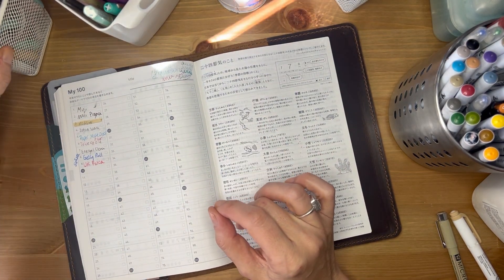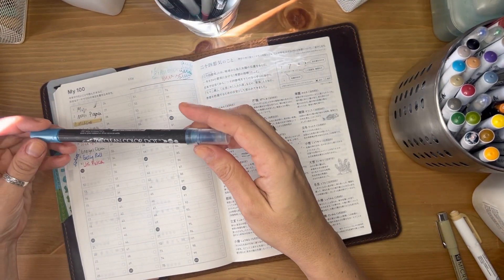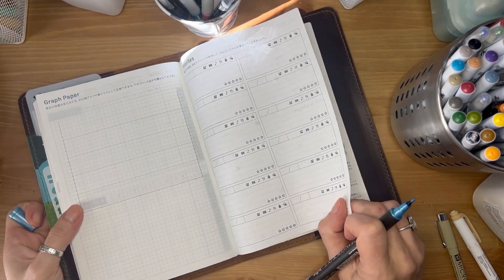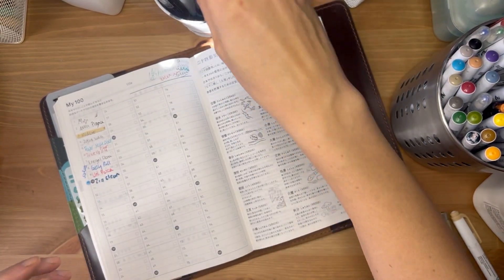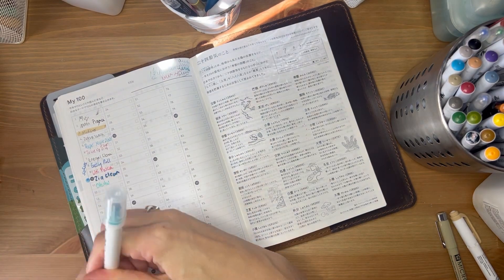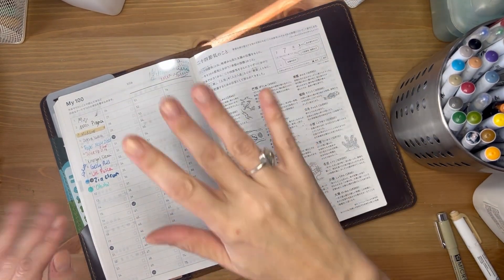I have a lot of the same pens in different colors. I also got the ZIG Clean Color Dot and Metallic — they're very nice too, and the dot effect is what I was using them for. I also got some fake dot pens from a brand called Ohhoo on Amazon — they work really well, especially if you're just buying them to make dots. It felt unnecessary to spend too much money on that, and for how much I use them, they're perfect.